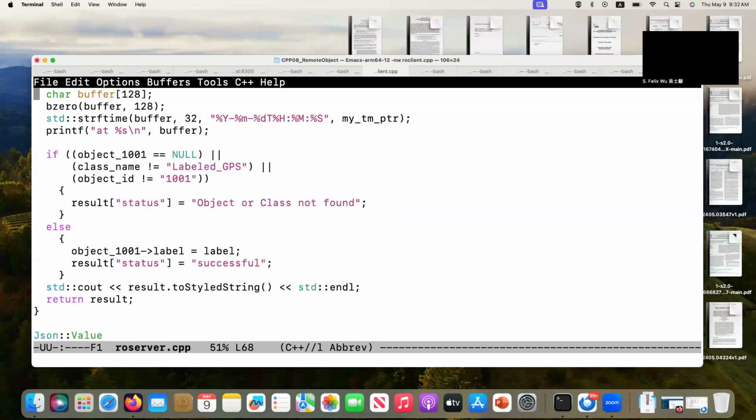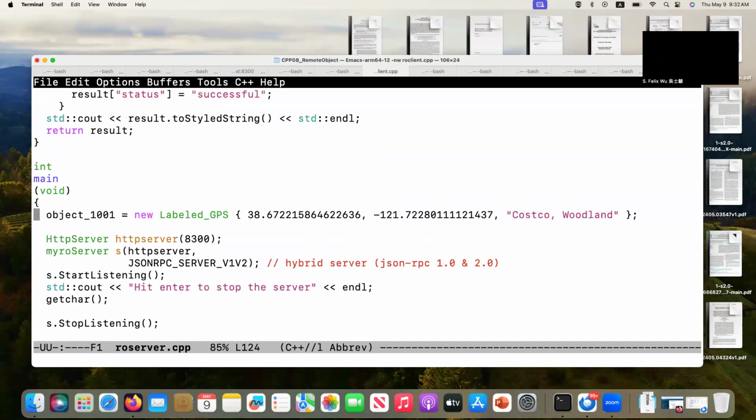So on the server side, when I first run the server, I actually create an object using the command new, which is the C++ version of malloc, which will allocate memory and run the constructor correctly.